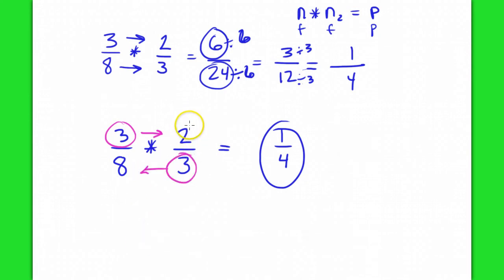So if we're increasing the numerator by a factor of 3, and we're increasing the denominator by a factor of 3, we can simply cancel out those 3's, and we get 2/8. Now, when we reduce 2/8 by dividing by a factor of 2, we get 1/4. And we see that it worked. So, why does cross-canceling work? Let's do one more problem to explain why cross-canceling works.